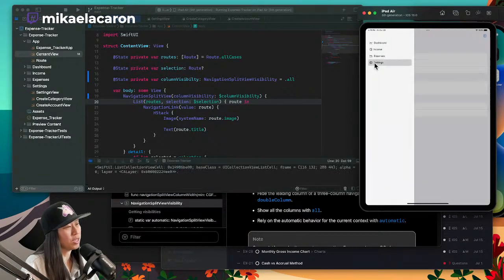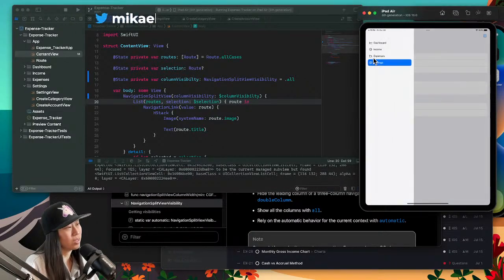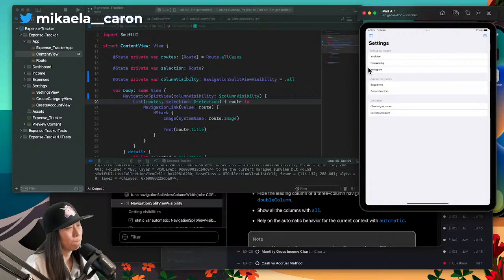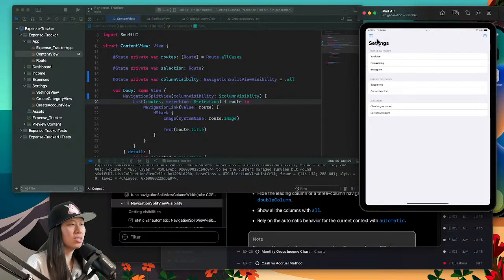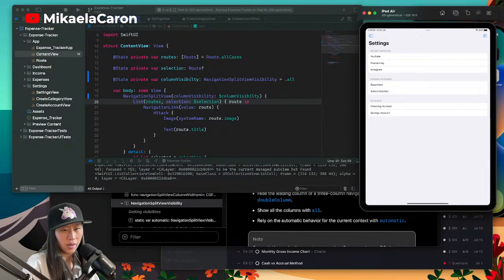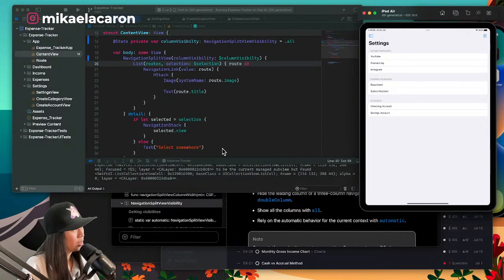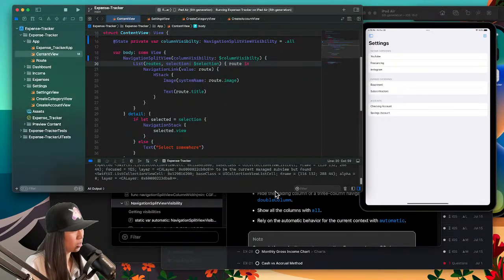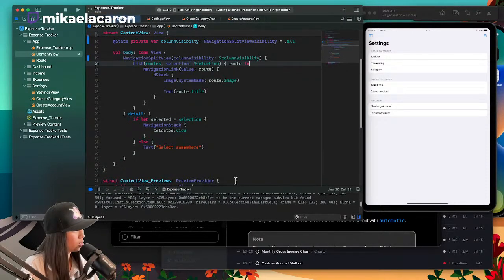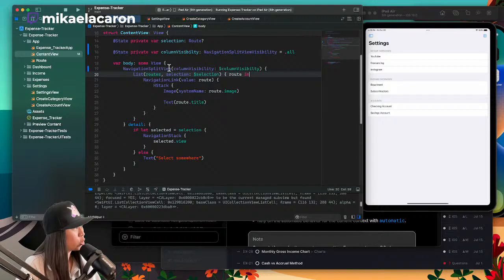Oh, so that just kept it open, but we still had to click on it. Are you treating it like a sheet or a view or something? No, I don't think so. I am just using, let me make this a little bit bigger so you can see the whole thing at once. We just have navigation split view and the detail.